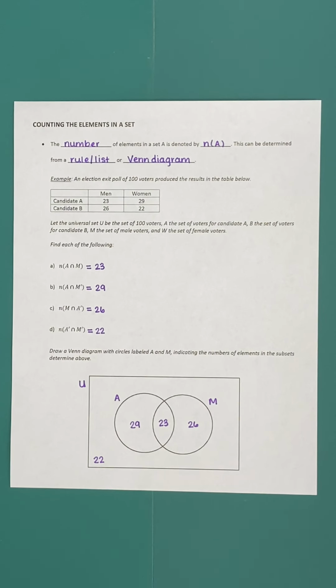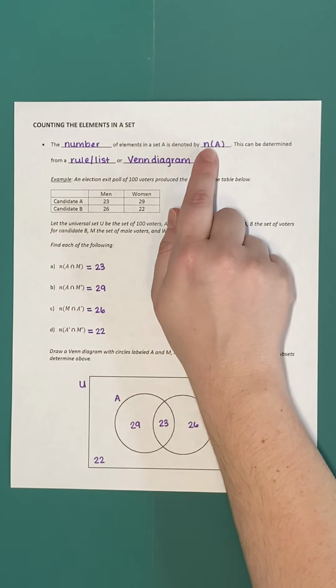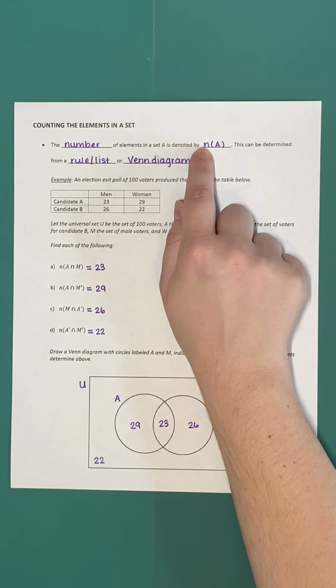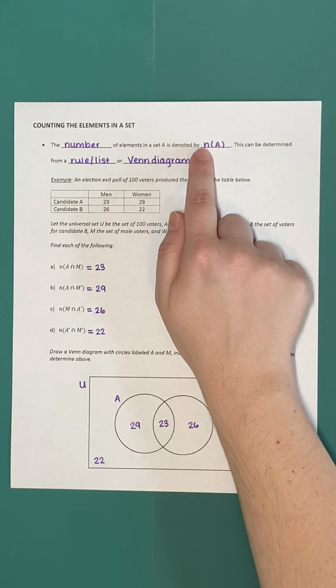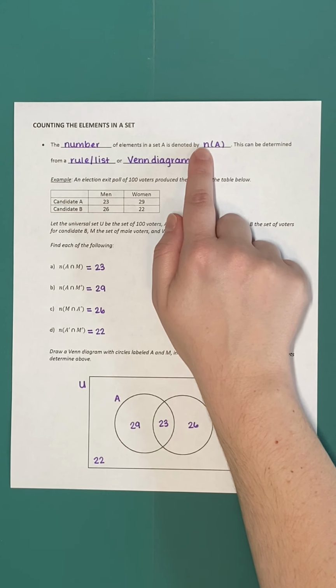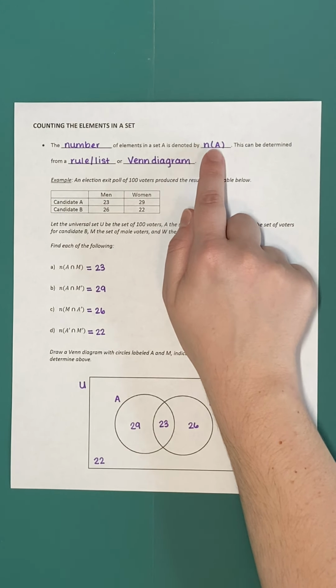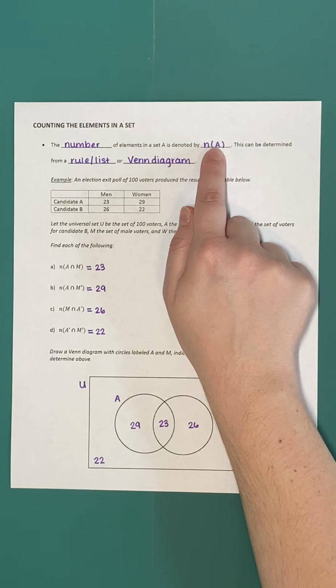So we have a particular notation if we're going to talk about how many things are in the set, not the actual contents, just how many unique, distinct items are in the set. The number of elements in a set A is denoted as n of A. That's the way we would read this. So lowercase n indicates that we're talking about the number. Sometimes you'll see this called the cardinality, or the cardinal number. That's how many elements are in the set A.